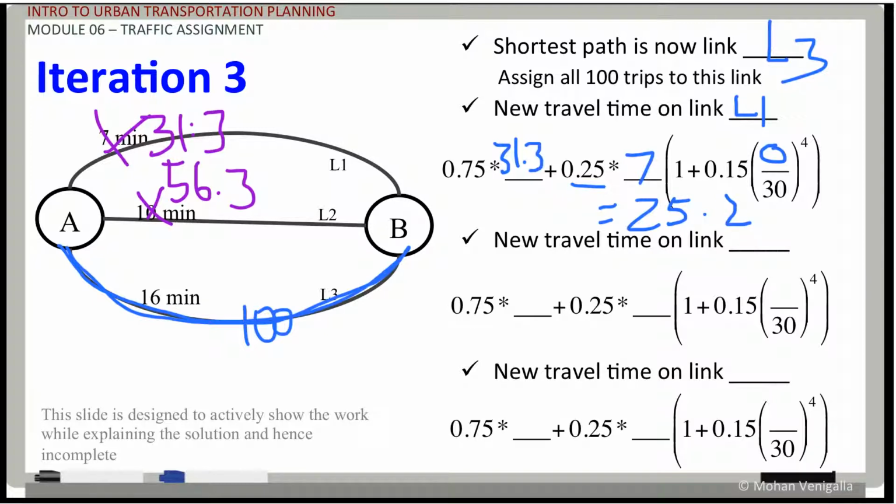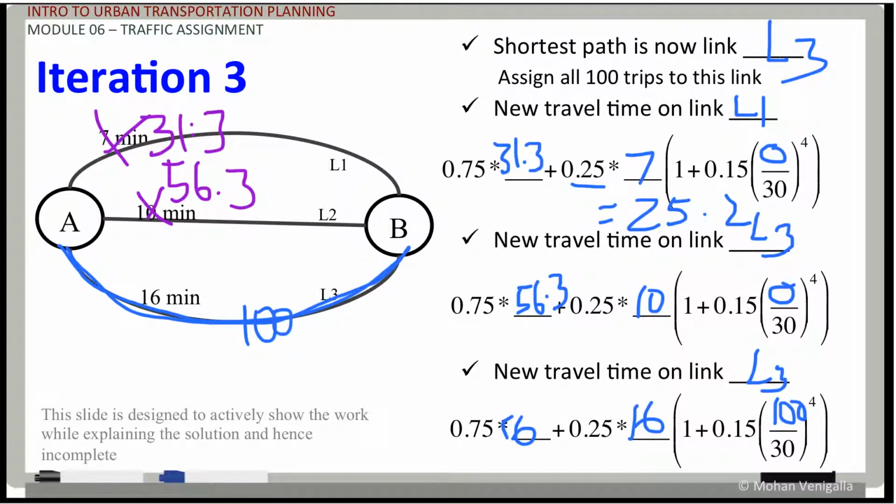And for link 2, you will have 0.75 times 56.3 plus 0.25 times 10, and the volume in this iteration is 0. The new travel time on link L3 is 75% of 16 plus 25% of the newly computed travel time with the expression as you're just seeing here.